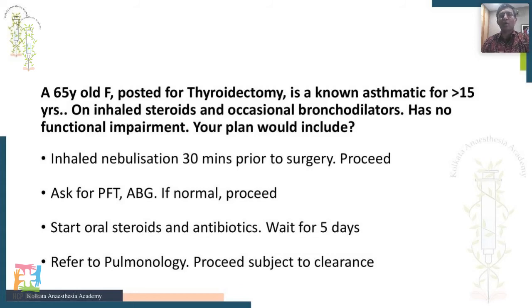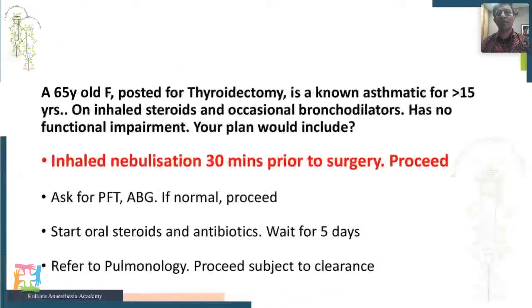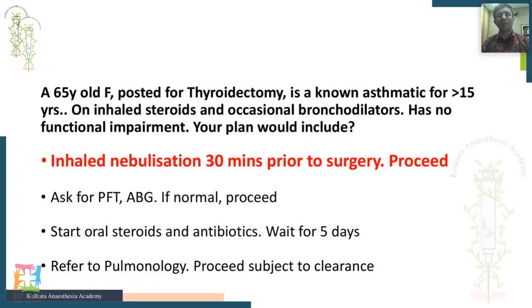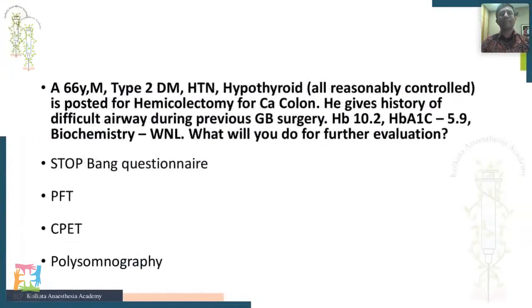Again, an asthmatic, stable, controlled asthma on occasional bronchodilators, no functional impairment. What will you do? I think 60% of you are in concurrence with what I think, which would be inhaled nebulization 30 minutes prior to surgery. No need of a PFT or an ABG. Definitely, you're not going to start antibiotics or steroids. And even a pulmonology consult, you have evaluated, it is stable. I think you proceed for surgery anyway.